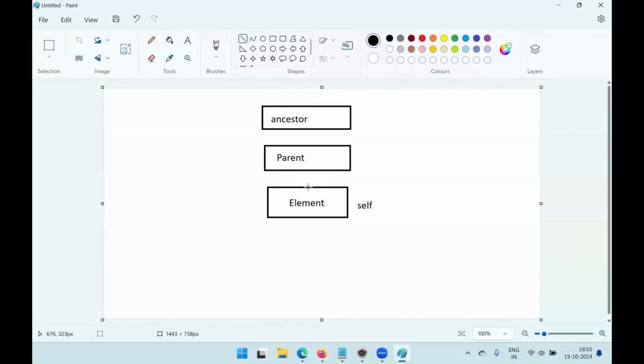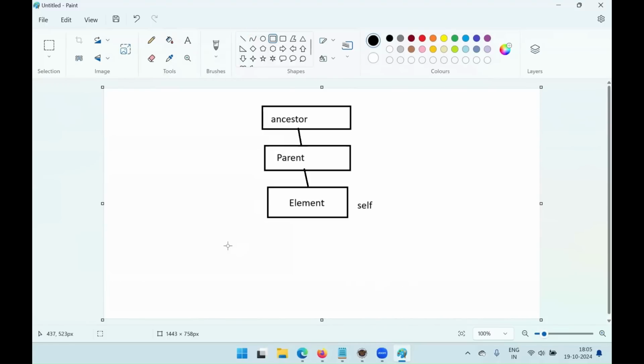If I connect this, the element is there, like this current element, whose locator you know. If you are using parent on that, then the parent will be found. And in case on the element you are applying ancestor, all the elements which are on top of the element above the parent will be found. I will give a demo. First of all, I am explaining it in an image format. So this is the diagram, and if you are calling self, that same element will be found.